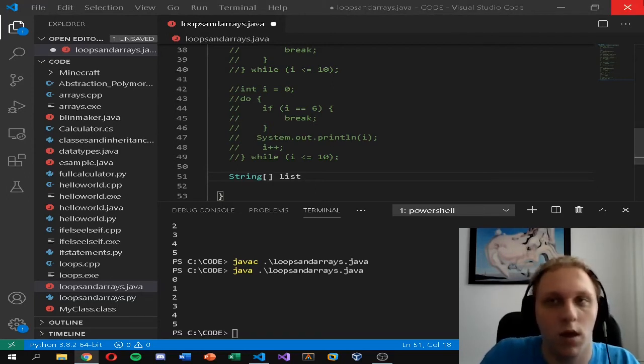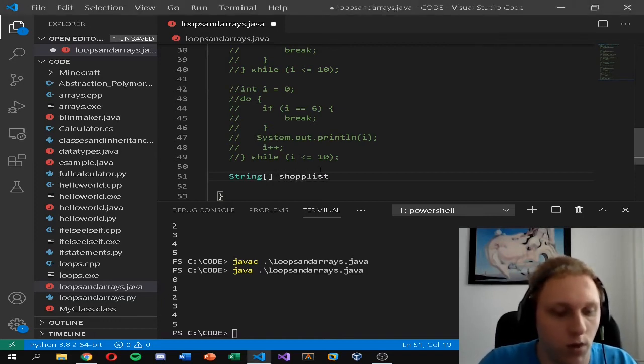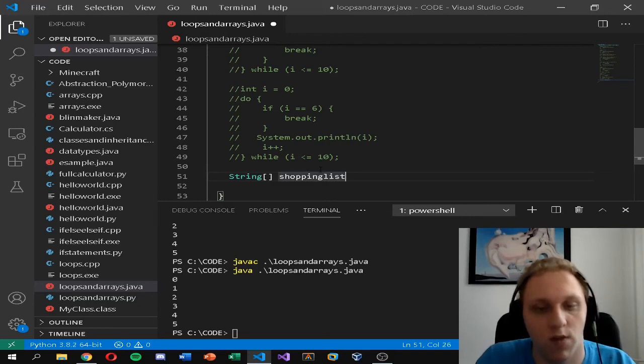Let's call it a shopping list. Why not? I just wanted to see if there's a better name for this, but I guess there's not.